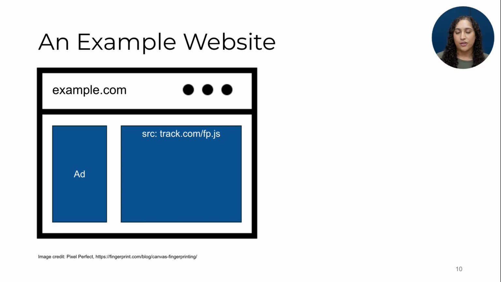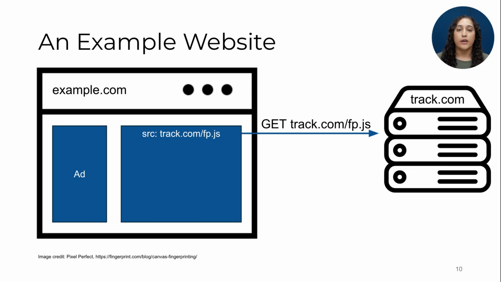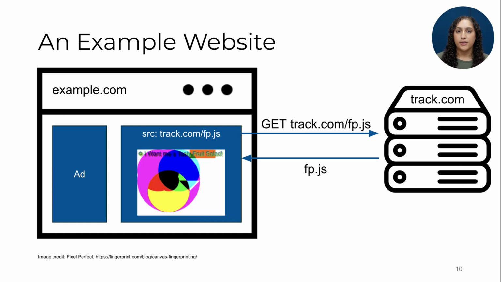We can see that it has an ad on the left-hand side, and then also a tracking script. The script first needs to be requested from another website, track.com, which will then return the script, and once it loads and executes, it'll perform canvas fingerprinting. Here, canvas fingerprinting is an example of a privacy invasive behavior, and it works by accessing the JavaScript Canvas API to render an image that is often hidden from the user. And on different people's computers, this is going to generate a slightly different image, and so it can be used to generate a unique identifier.